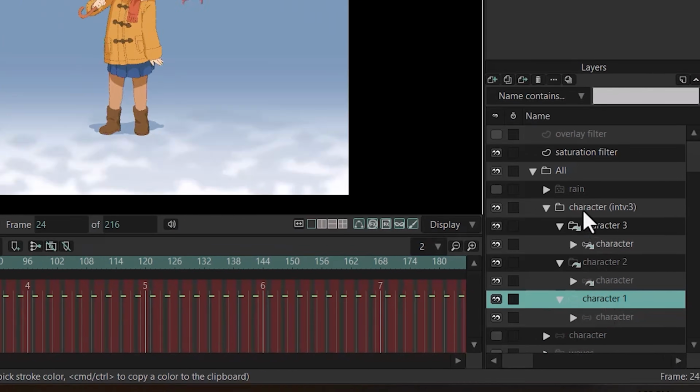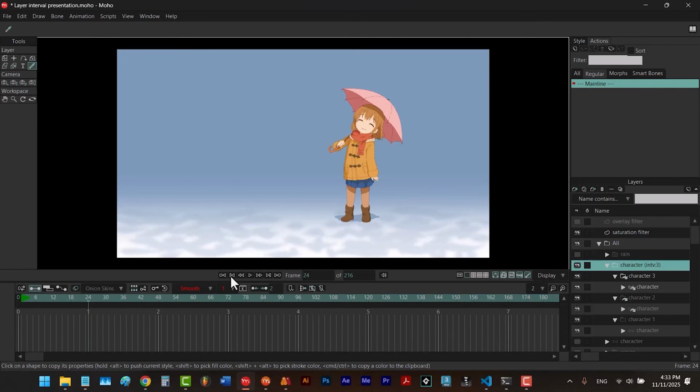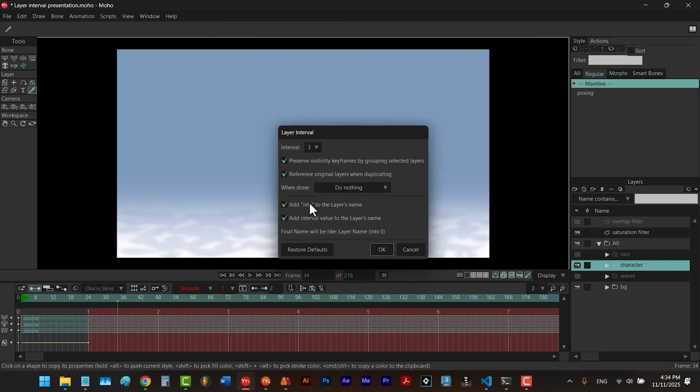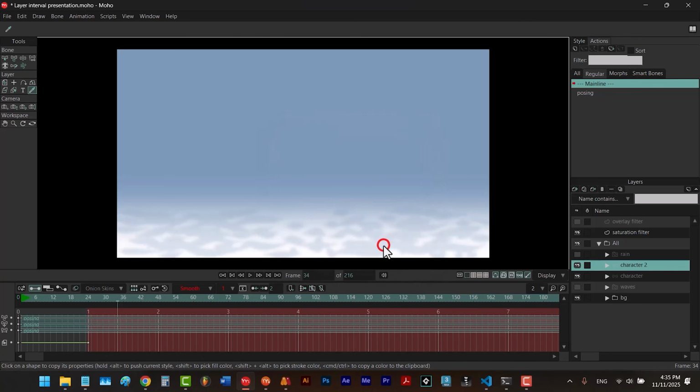So now if we select the entire group and play the animation, the layer will be off. Now let's hit Ctrl+Z and apply the script, but this time let's uncheck this option and click on OK. As soon as I click on OK, instead of putting it inside a group, it duplicates it right away, overwriting the visibility channel. See?